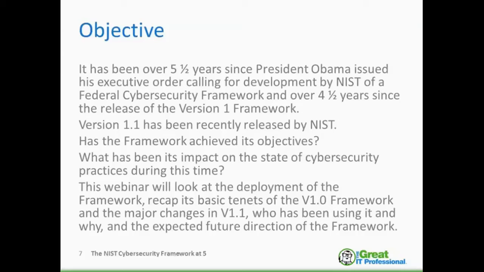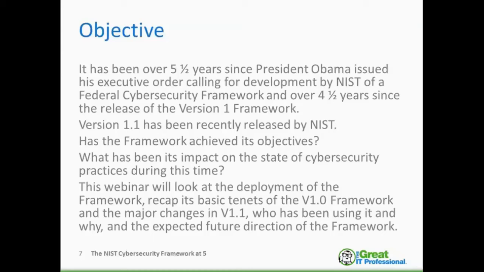February 14, 2014, they released version 1. Then there have been some other supporting things that have happened. At the end of 2014, Congress passed the Cybersecurity Enhancement Act, and we'll see a little bit about that later, which basically put some legal basis behind some of the authority or directives that had been in the executive order.